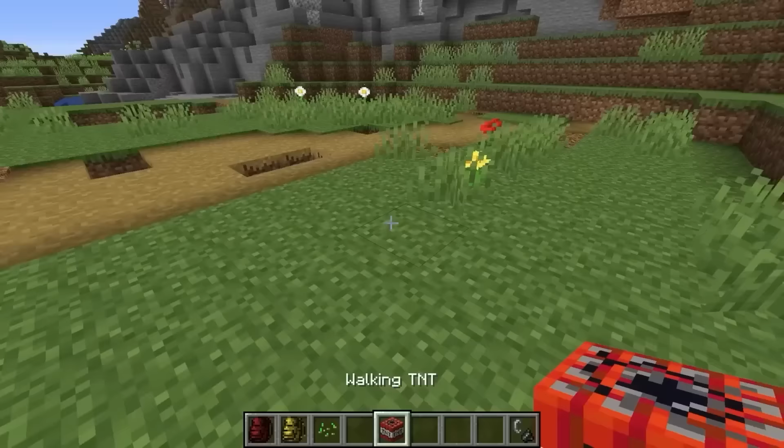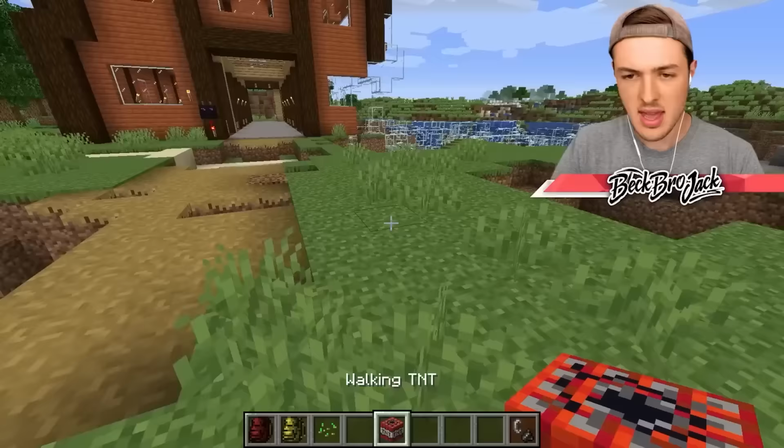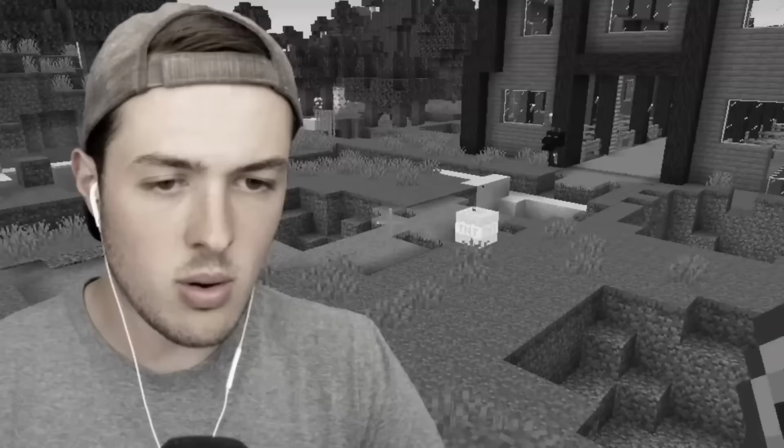The next TNT is kind of confusing. It is called walking TNT. I don't know exactly what this is going to do, but we're gonna find out. What kind of weird TNT is called walking TNT? That didn't really do much. What happens if I do it in survival mode? I'm thinking maybe it's like a TNT that'll chase you or not.